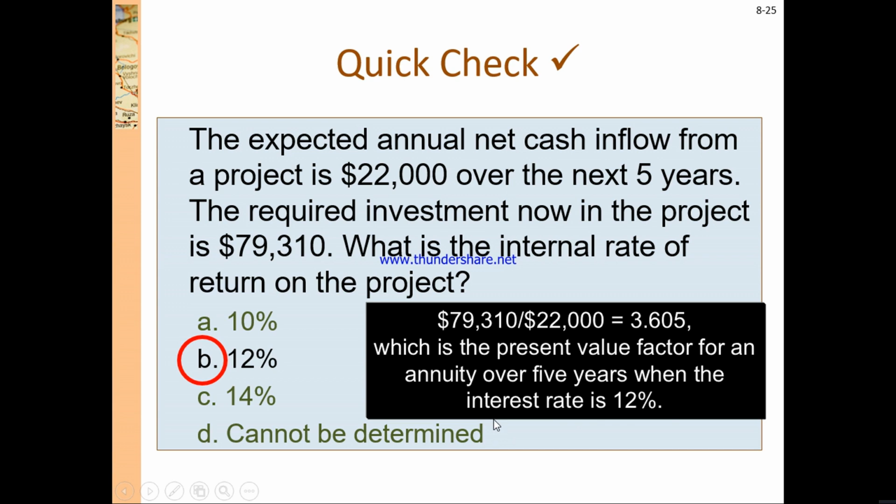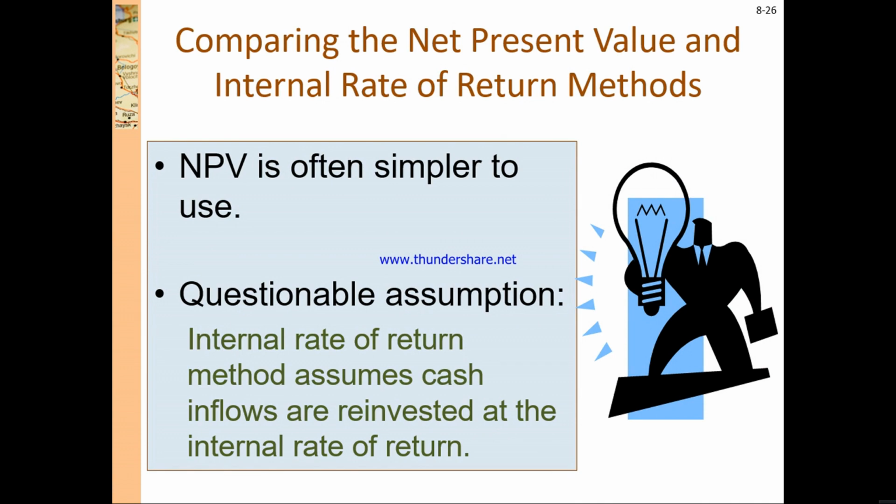So in this case, the table value is required, and by the present value factors at 12% in the year 5, the figure of the cumulative present value factors at 12%, the result will be 3.605. So in this case, 12% is the result. 12% is the required interest rate. Am I right?